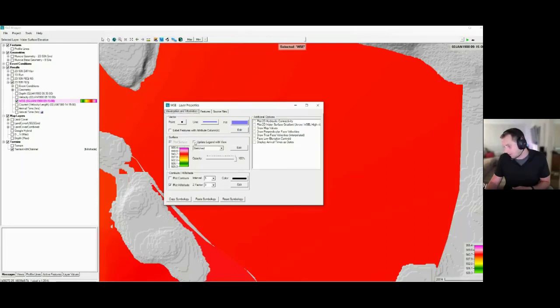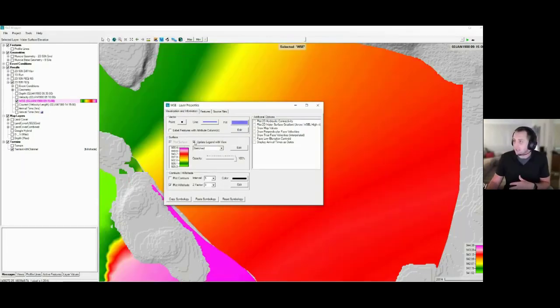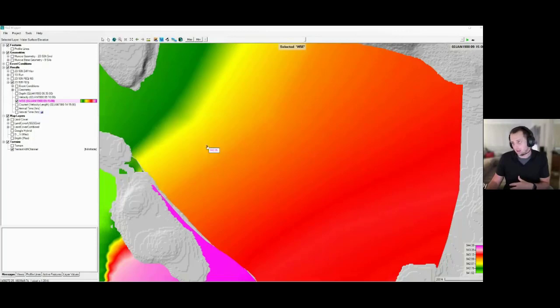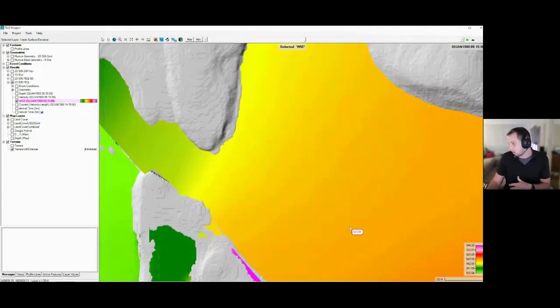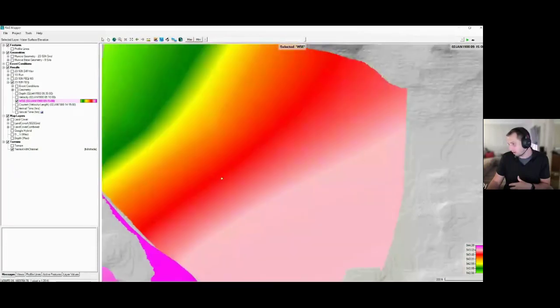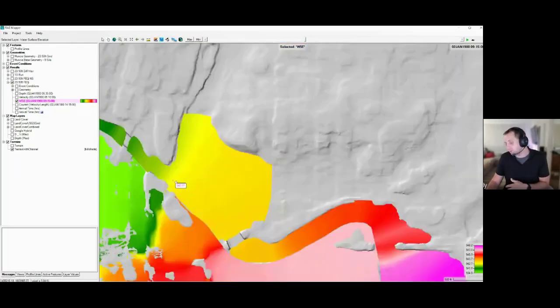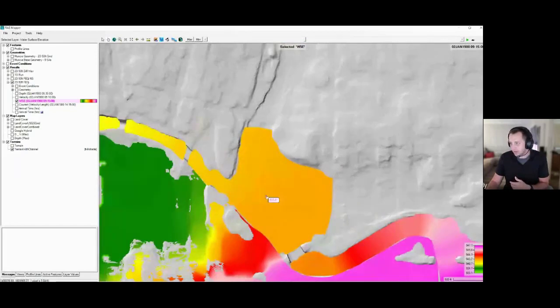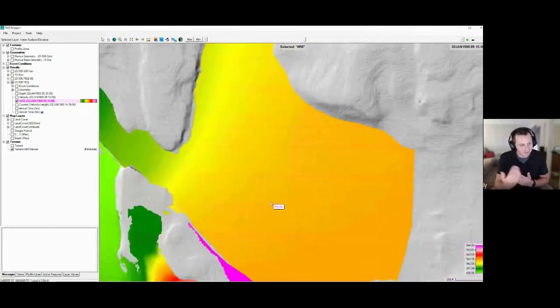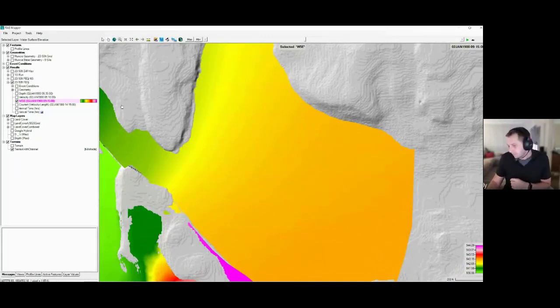The update legend with view option changes your scale anytime you pan. So as we're panning through here, you can get at least a better sense of which way the water is sloping here. It's mostly useful for zooming into a very specific section of the model to try to suss out what the kind of smaller differences are there.